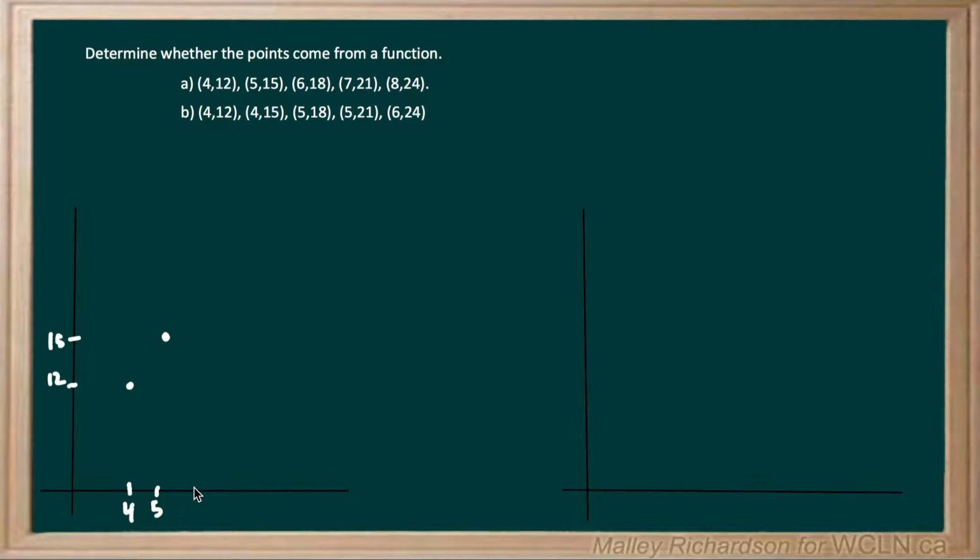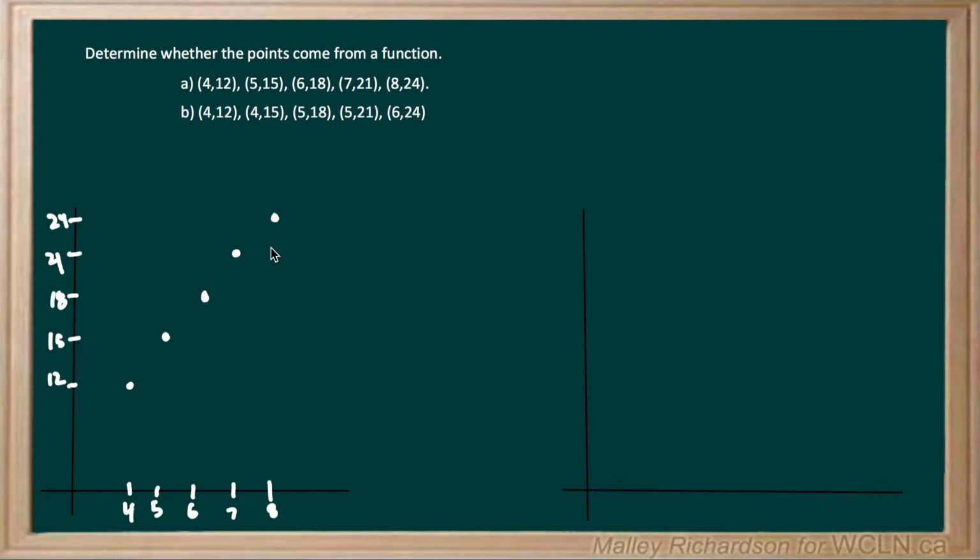Our next coordinate is 6 and 18. So we'll draw that on our graph, and then following the 6 up to meet our 18, we have our new dot up there. Looking at our next coordinate, we have 7 and 21. So following our 7 all the way up to meet our 21, we have our new dot right there, and our final coordinate is 8 and 24. So following the 8 up to meet the 24, we have our new dot here.